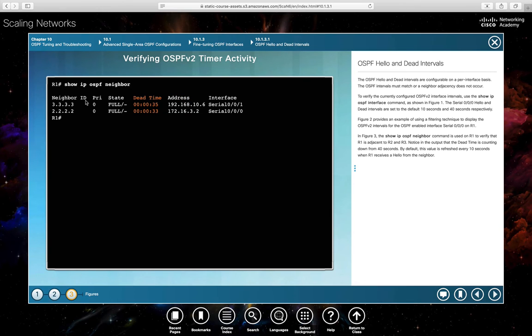And then finally here, the show IP OSPF neighbor. We've discussed this several times, I believe, but we didn't actually talk about the dead timer. So this router had its dead timer default to 40. So this 35 and this 33 are basically a countdown from 40. So if we receive a hello packet, that'll go back up to 40. If that ever goes down to 0, then whatever neighbor went to 0, we would mark it as being down.